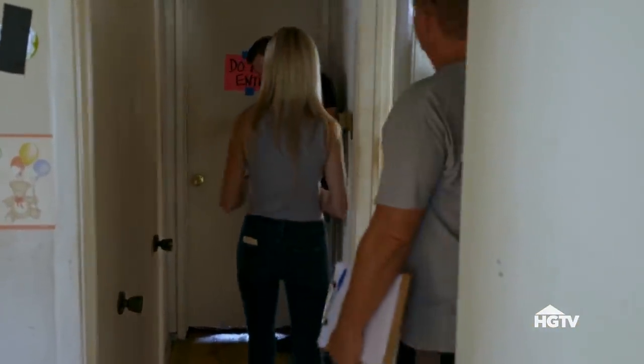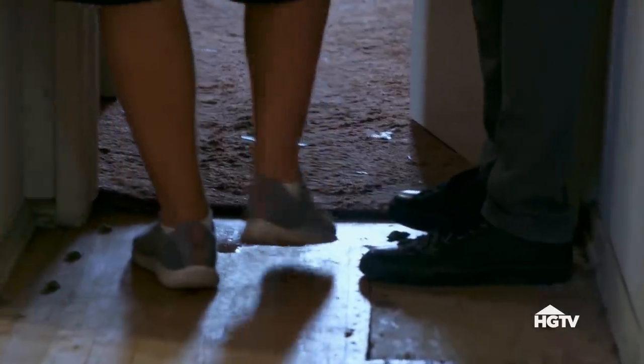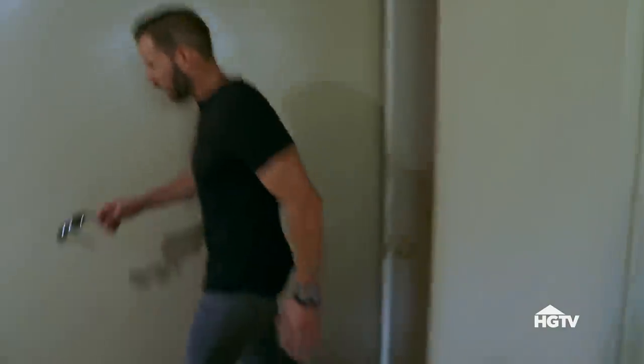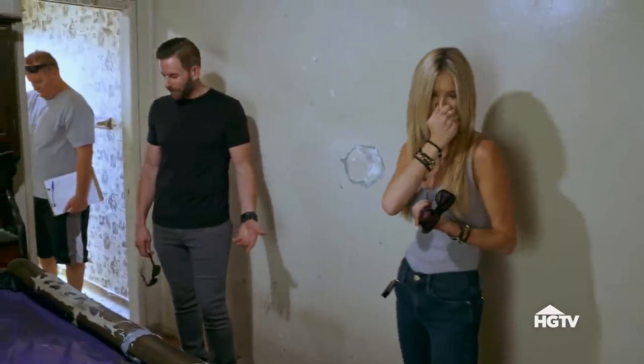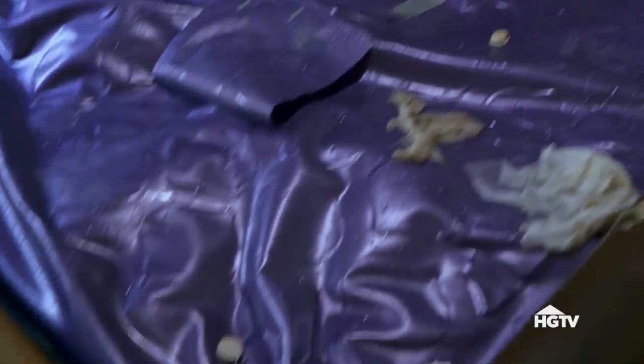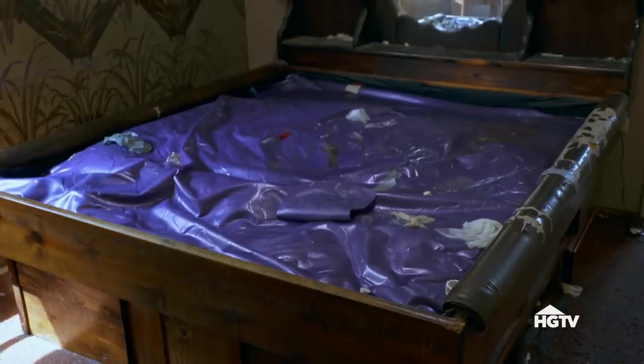Another 'do not enter' sign. Is that water? I just disturbed it — the stench is leaking out. I think it might be coming from this water bed. Oh it's so gross — there's nothing worse than walking in water. So what happened, the water bed leaked? Yeah, it leaked everywhere. We're gonna have to fix this. I need to get a guy in here ASAP to remove the bed and rip up the carpet. There could be water damage to the floor and maybe even the framing.